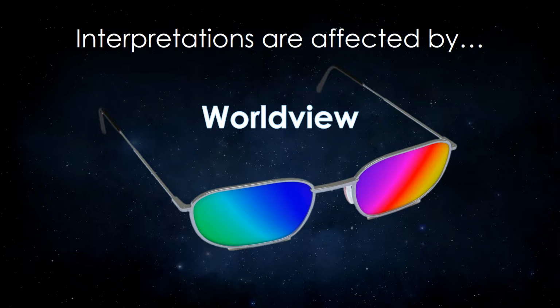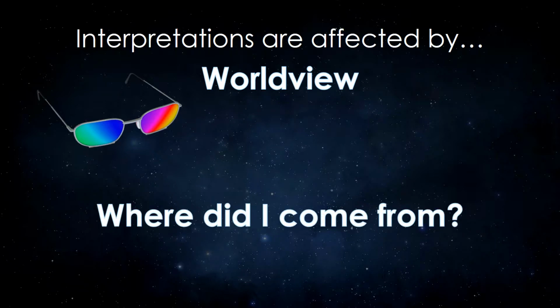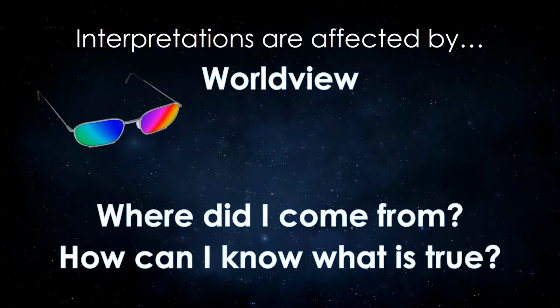Interpretations are affected by the worldview of the scientist who makes them. Your worldview is like a lens through which you view your world. It colors the way you think about all kinds of things, including life's most important questions, like where did I come from, or how can I know what is true?